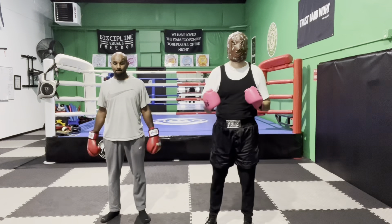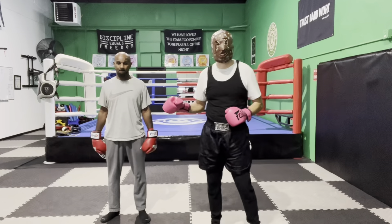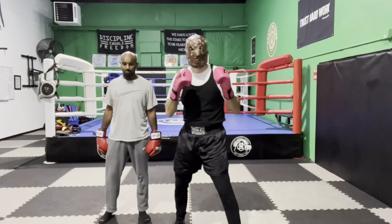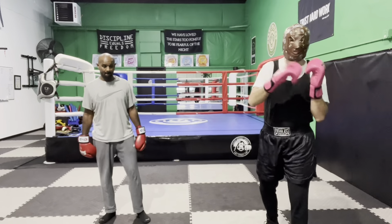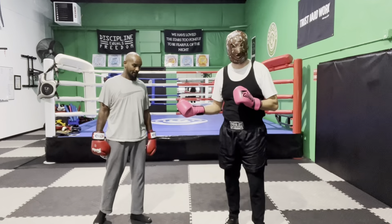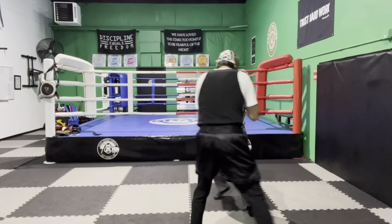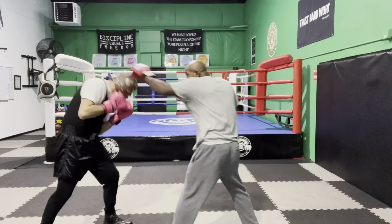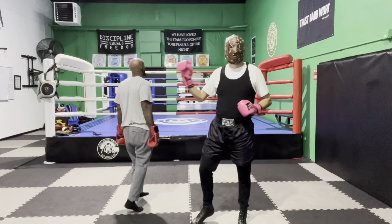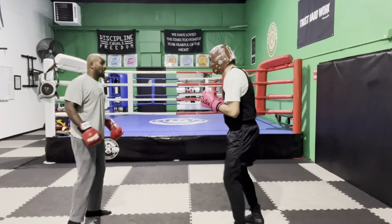The next progression in training your peek-a-boo head movement: he's going to move around like we're sparring and throw jabs at me, trying to touch me in the forehead, using broken rhythm. I'm just going to work that side to side — I might get hit, but this is a drill closer to actual sparring. Moving around, I get in the habit of moving my head more than once. That is the first slipping motion using the jab — now I can add in the duck, using the side to side combined with that duck move.